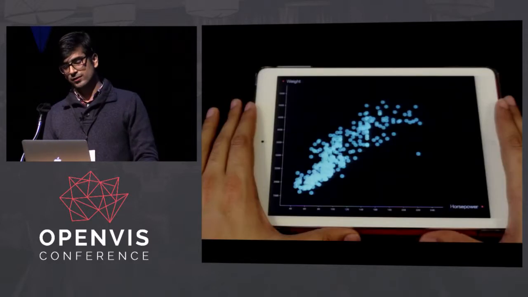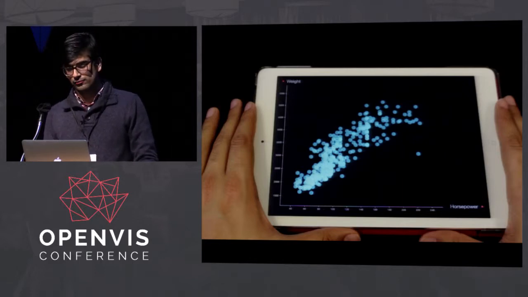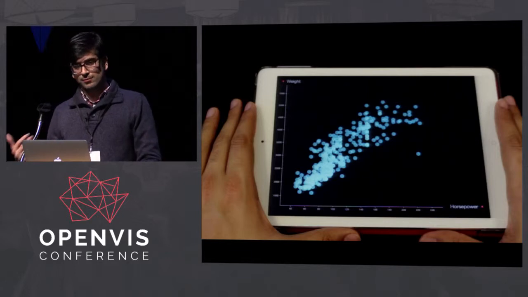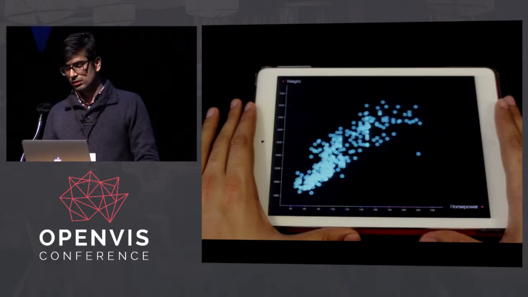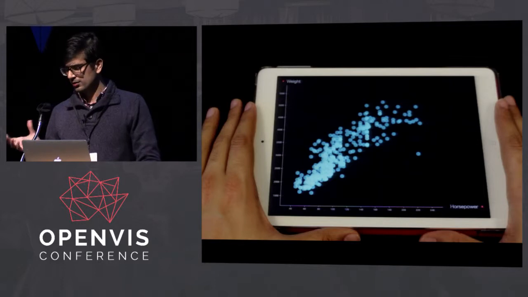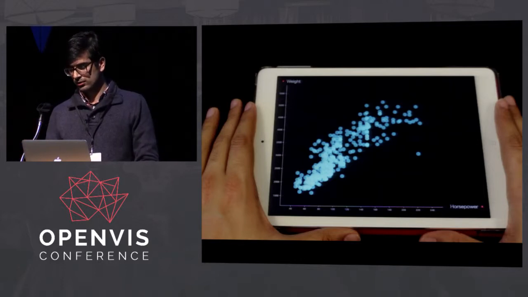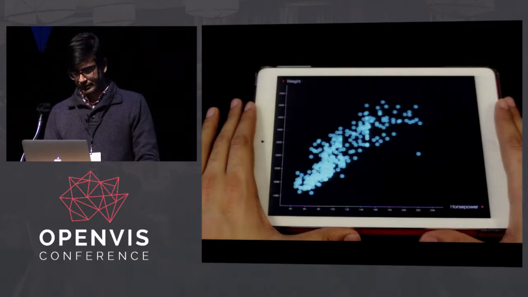And this is one of the first explorations we did. So this is a scatterplot visualization technique running on an iPad. The video is going to demonstrate to you the different techniques we adopted. It'll run about 2 minutes, but it'll give you the context of all the different features so that we can talk about them subsequently.